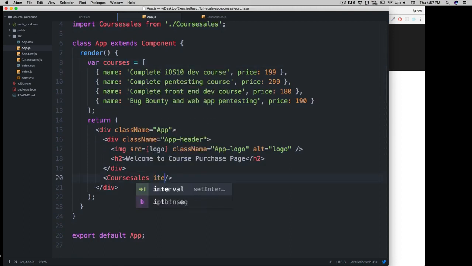So all we're going to do is we're going to say items. Obviously make sure it's a capital. If you make it singular as well, that's good, but it's a good practice, if multiple data is coming up, then we like to call that as items. And all we're going to do is courses. Okay, that is good.